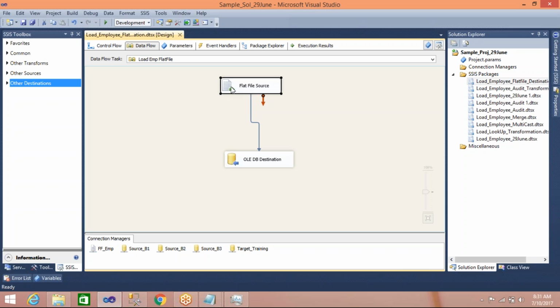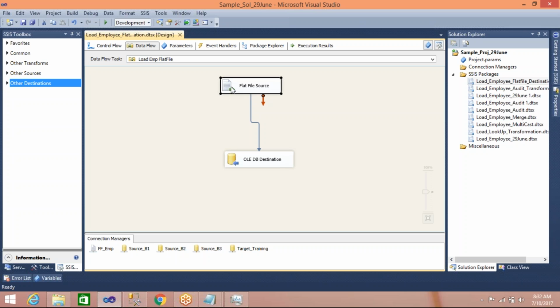Keep that in a safe location. Give a proper name for that. Every time you get the sources from the client, create a folder with a date extension, so you will come to know that this file we got on this particular day. For easy identification and for the safer side, keep a folder with the date extension, and then save the file in it.